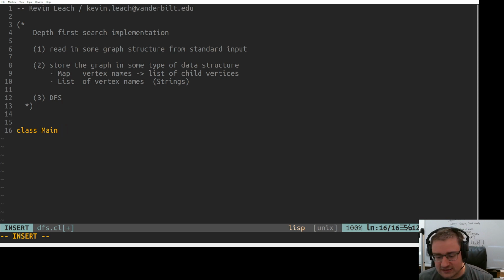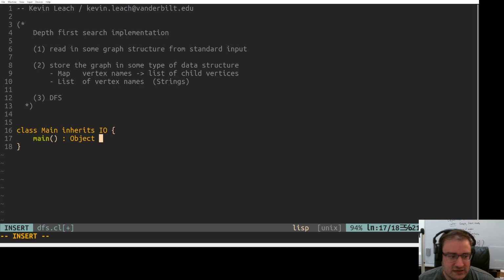We need a main class, and because we want access to doing I/O, so we want to print things and receive things from standard input, we're going to inherit I/O. So I/O is a magic intrinsic built-in class in Cool that will give us access to helper methods for inputting and outputting data from the command line. So we're going to have our main class inherit from I/O. Within our main class, we need to have a main method. This is the entry point of the program. That's where it begins execution. Main should not take any parameters.